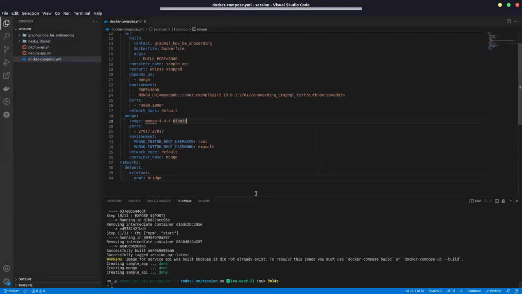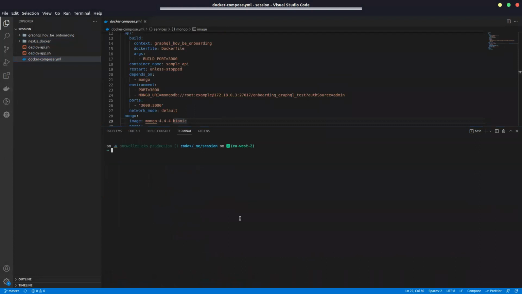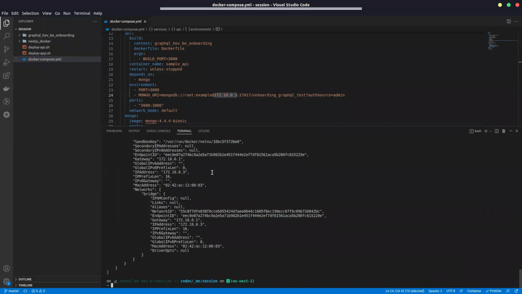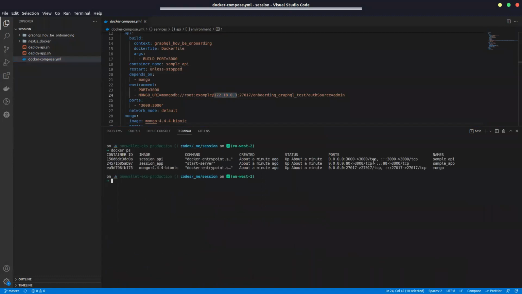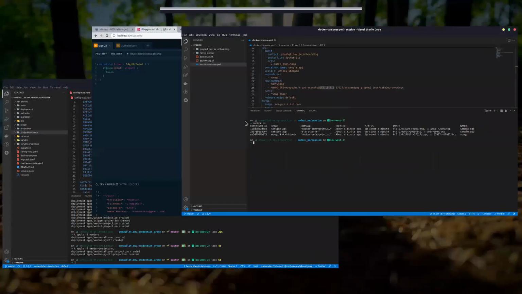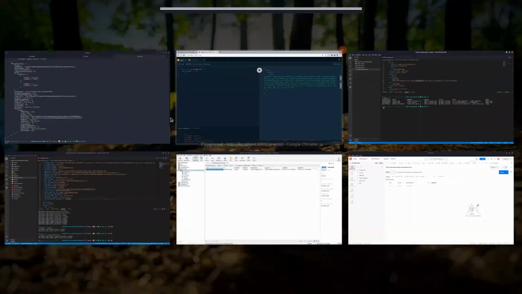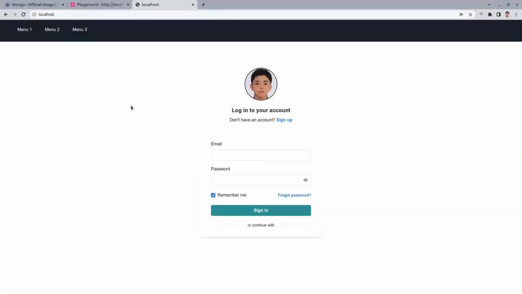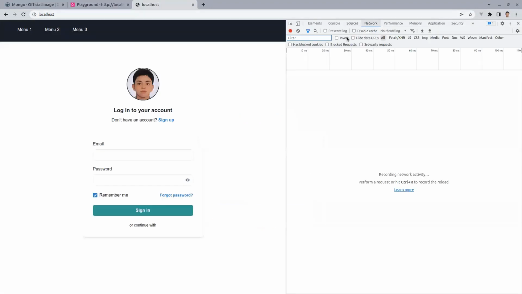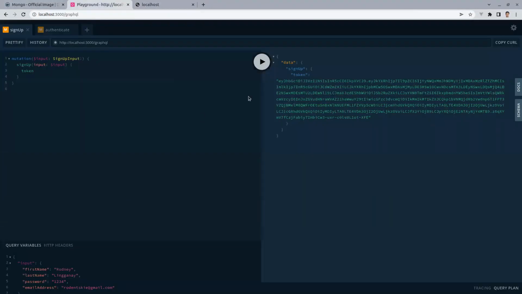So I guess it's running. Let me check the IP of the Mongo, because we will change it. It's not the same. Next, let's check. Our app runs on port 80. Thanks to Sir Lars and the generators of this app. It's running, so let's check the network. We registered a while ago, so let's just try again.